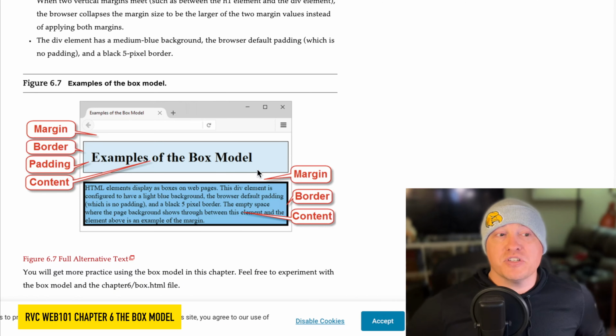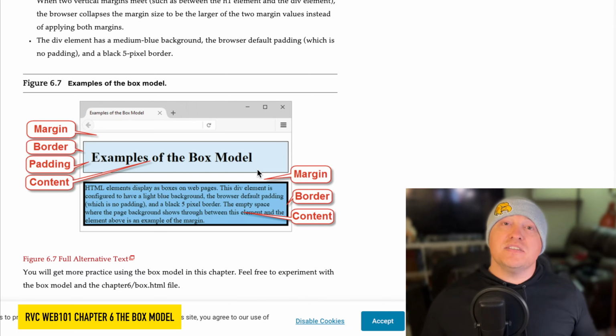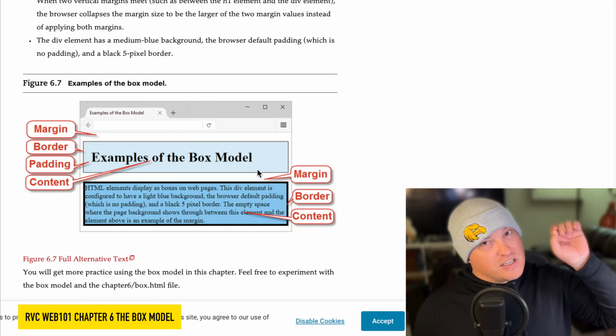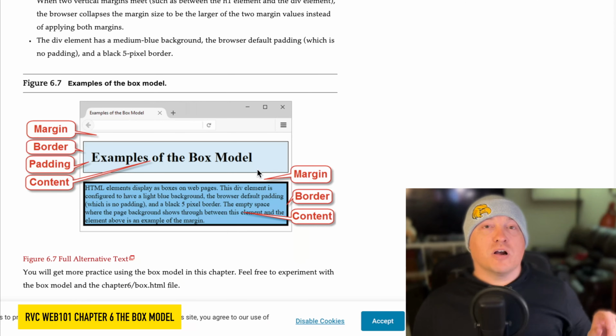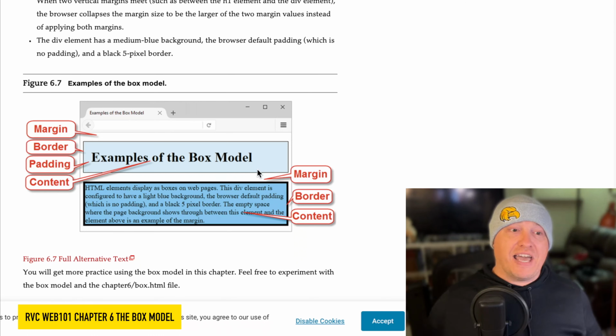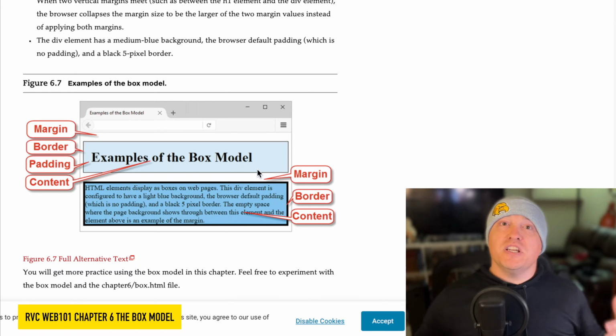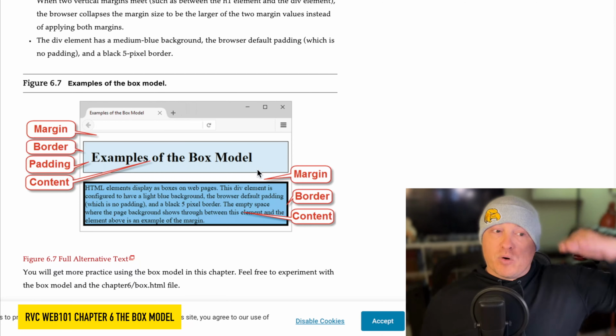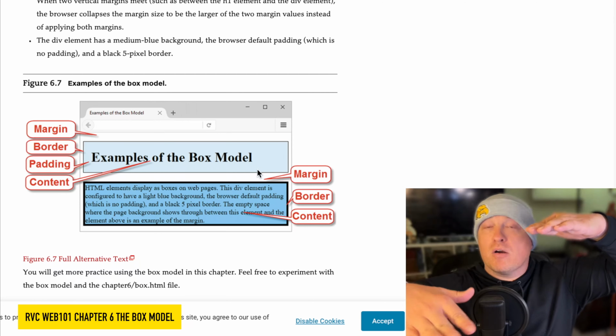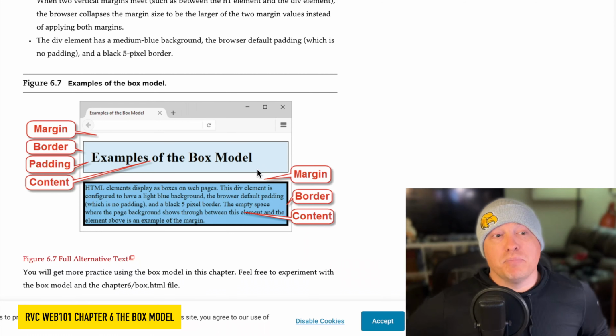And then we have margin. If you look at the margin top, that would be the amount of white space that we see on top of our box. There is a little bit of a margin to the left and the right, and we can tell that because our box does not go all the way to the edges of the page. We also have a little bit of a margin in between our examples of the box model and the paragraph that is below that.